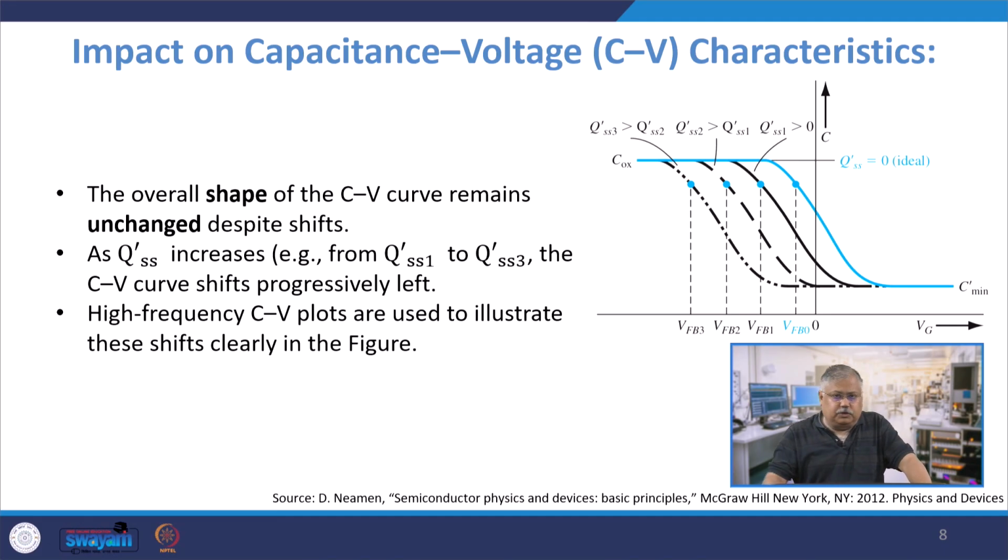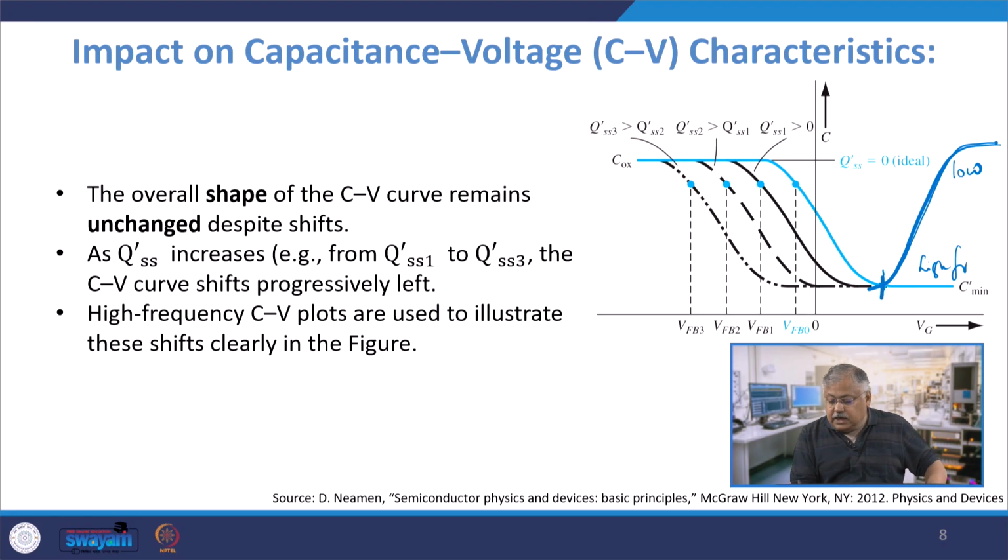The VFB starts to increase, primarily meaning that you apply larger and larger potential. This is basically high frequency CV. We will discuss this later on, but just for information's sake, this is a high frequency CV. In high frequency CV, this does not go to the top, right. This is low frequency and this is high frequency. So, this is your low frequency which we have already studied in our earlier cases. This is VT. In high frequency, this sort of merges down.